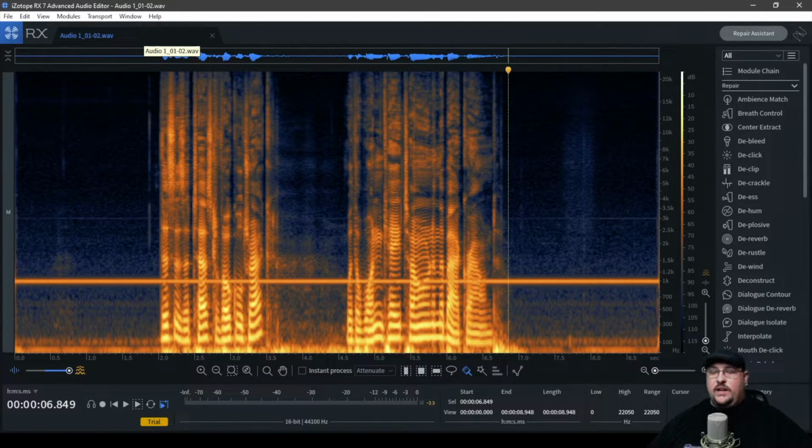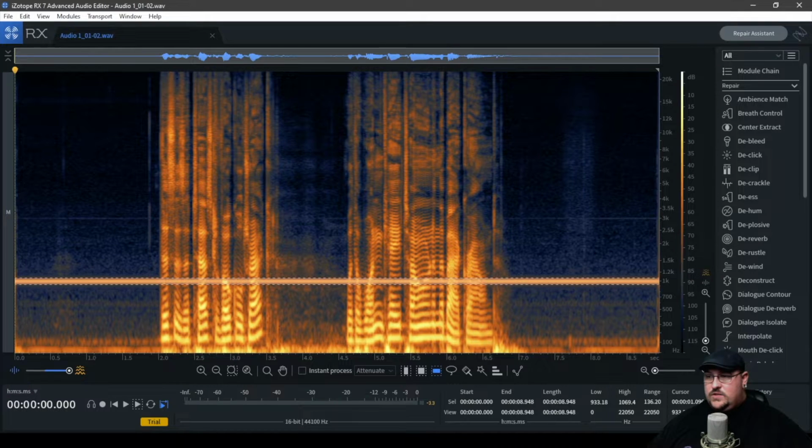So you can clearly hear that 1K tone. So with Izotope's RX7, we can actually go in here and we can grab the frequency select tool. And we can select just that frequency. And so if we go down here to this play button, we can actually listen to only what we have selected.